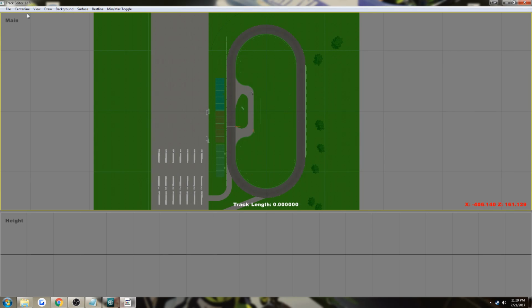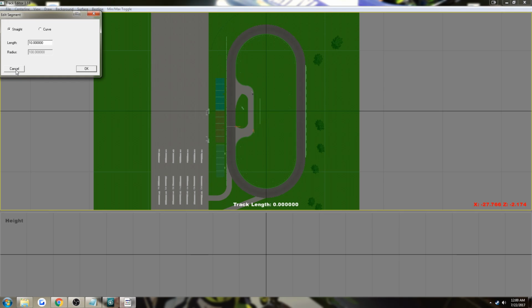Handy dandy. First things first, we need to create a track center line. This is kind of like the NR2K3 editing where you have this line that basically everything runs off of. It is used for setting up your pits and your starting grid and stuff like that, your race control type stuff. So anyways, center line, new, add segment.